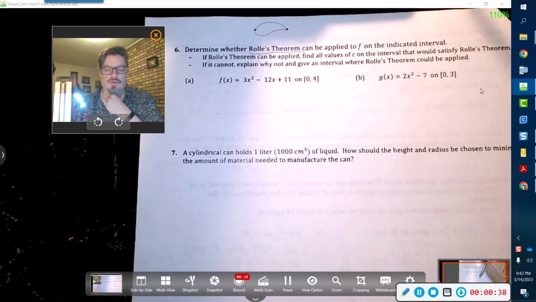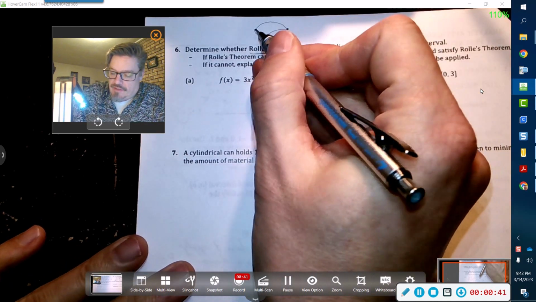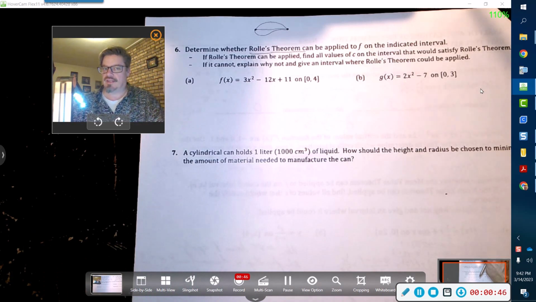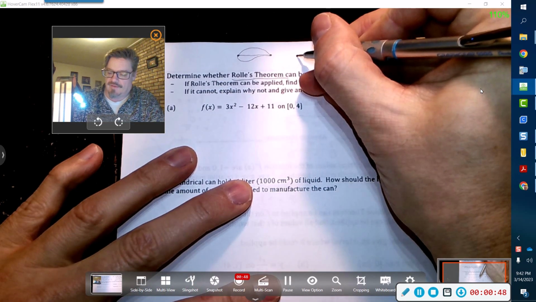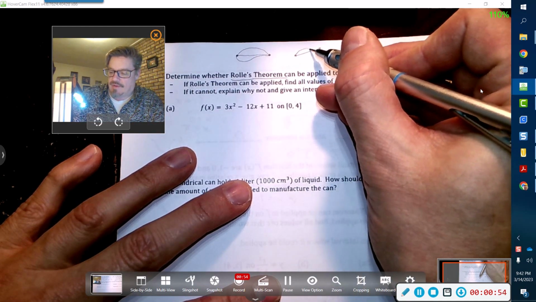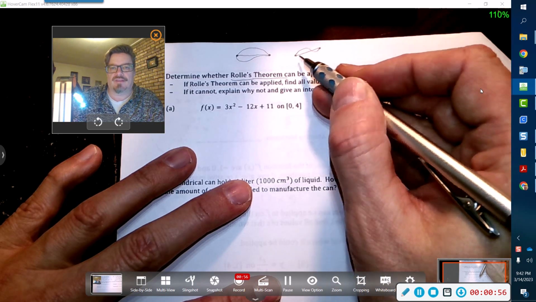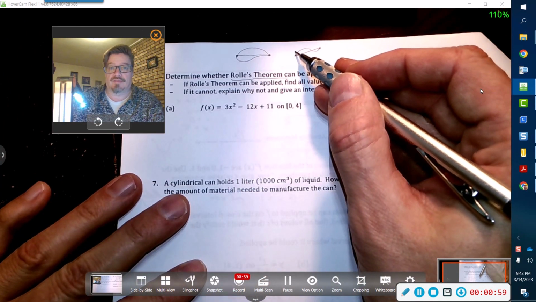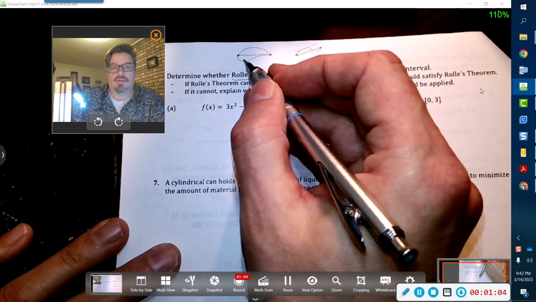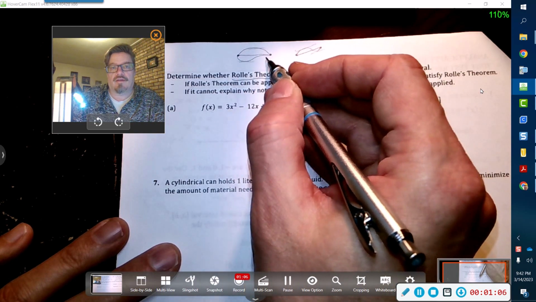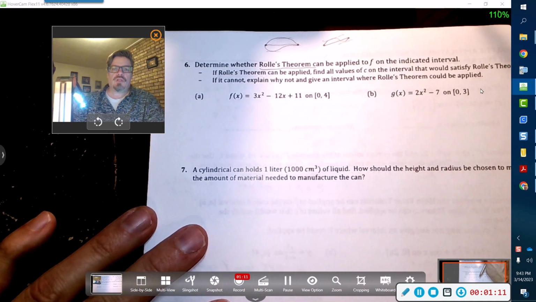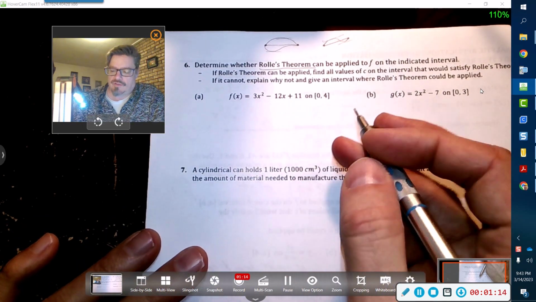You had to, because the average here is actually 0. Just like the MVT, it is just an average. So somewhere along the way, as this guy went to here, you had to have the same slope somewhere. For instance, it would be right there and right there, so it happened twice. Here, it'll happen here, and then there, and pretty much right there. So anyways, all you got to do is make sure that these endpoints are actually equal to each other.